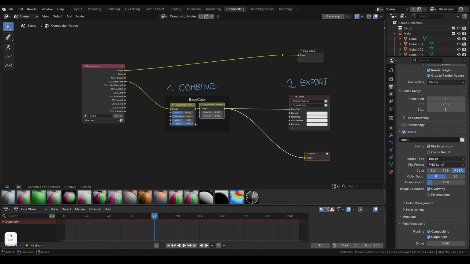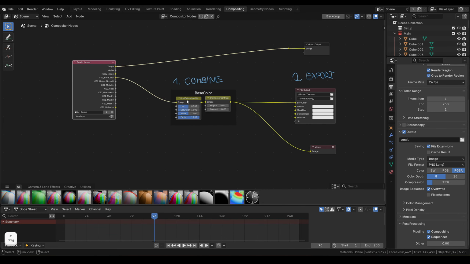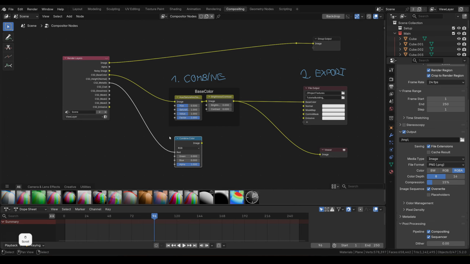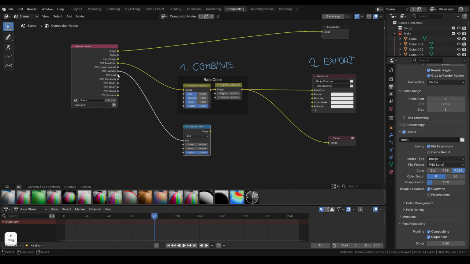Now we will ignore the normal for now because we are going to take care of that specifically in the next video. We will continue straight away with the metallic. Let's get a combine color node here. The metallic will become our red channel in the final image, so that needs to be plugged into red, the AO into green, and then glossiness will become the alpha channel.